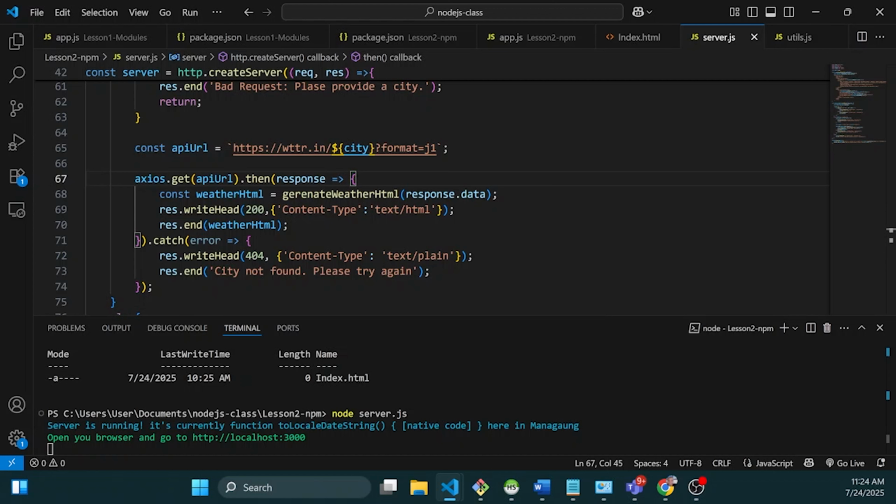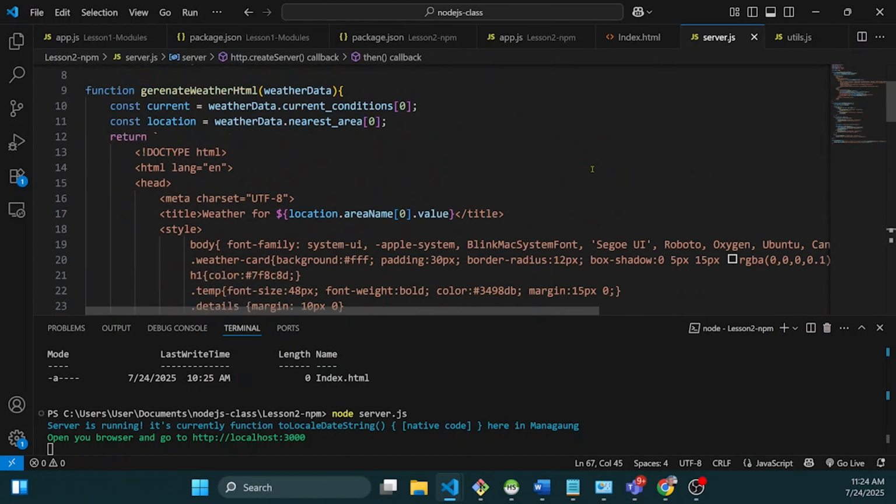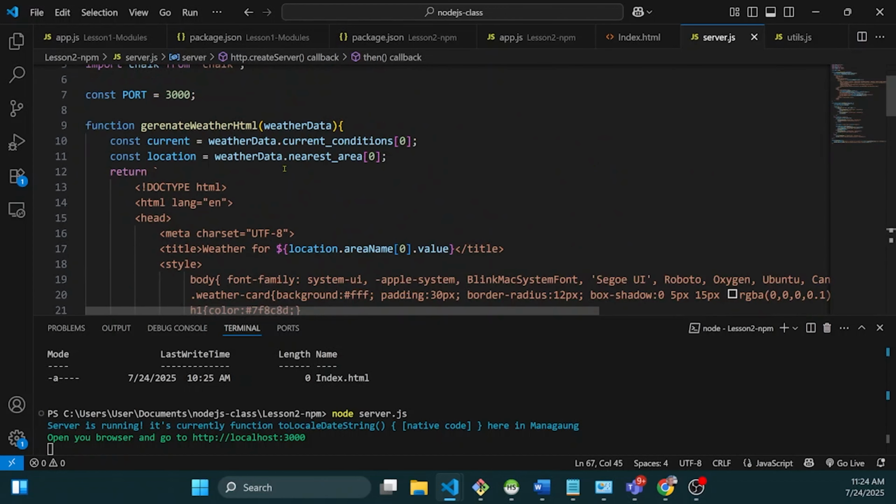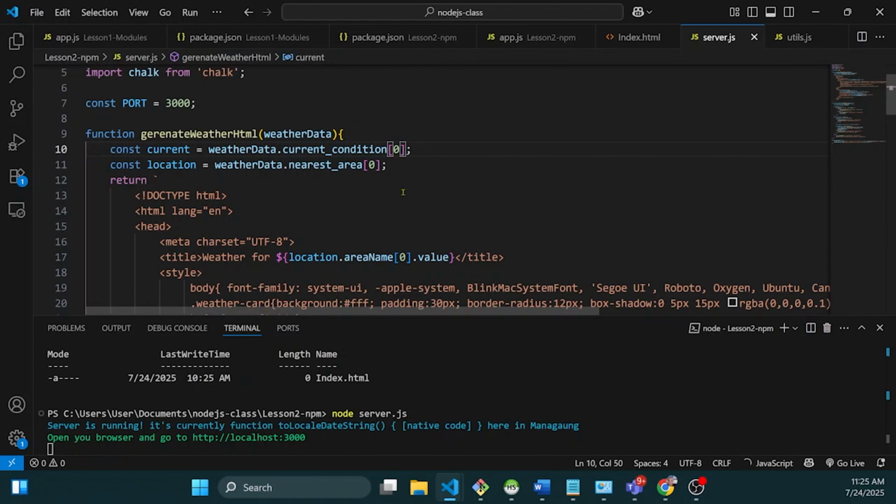But why? I think the likely reason may be a small typo somewhere here. Generate weather HTML. I think not plural, it's supposed to be condition. All right, so it's a tricky bug, but it was just a small typo, so it should work now.